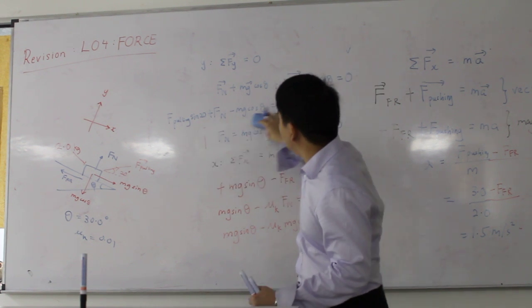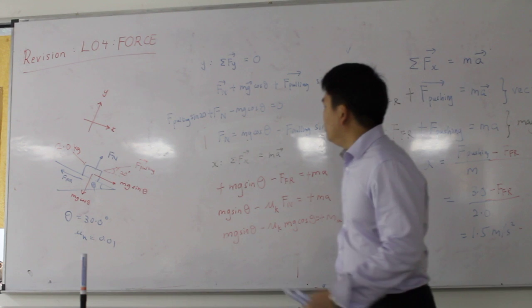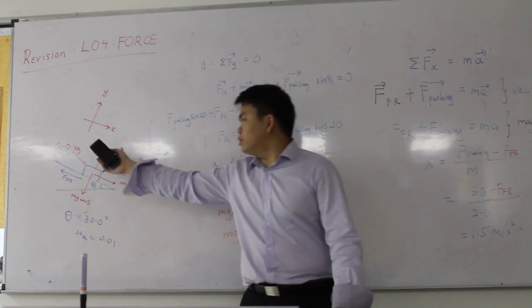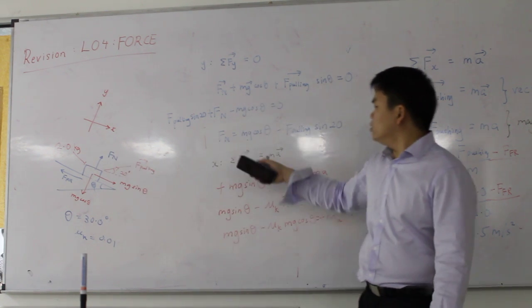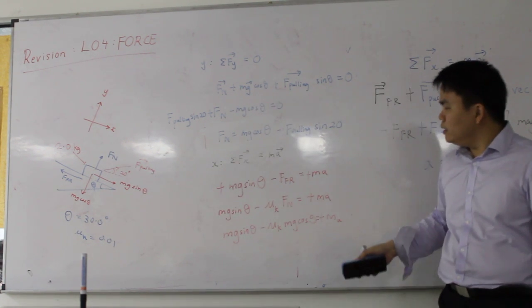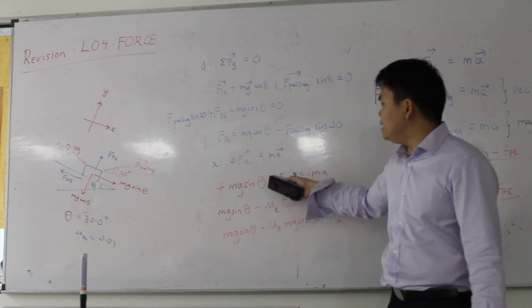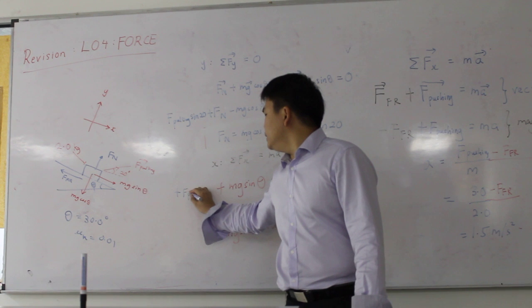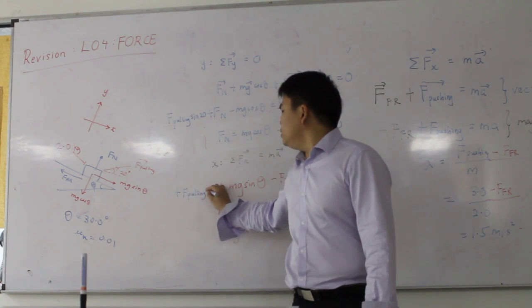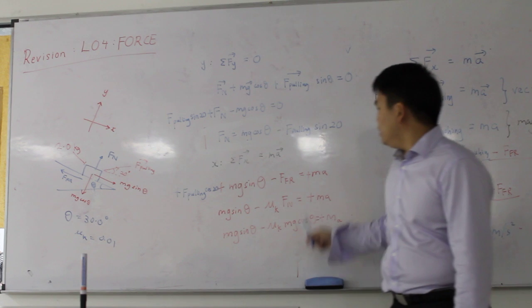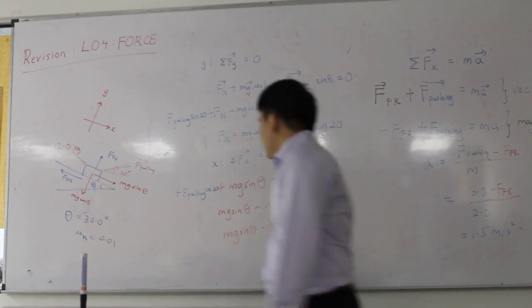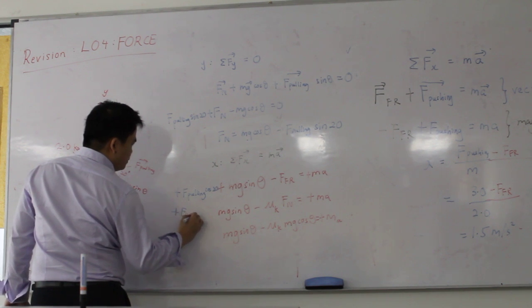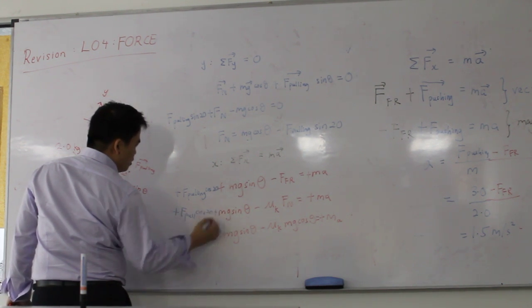So how about the x component? Still the same thing. It is moving to the right, or in the actual way we say it's moving downward. So sigma Fx equals ma. So plus mg sin theta minus f_k plus F pulling cos 20 equals ma. Then as a result, it's still the same thing: F pulling cos 20 plus all the values.